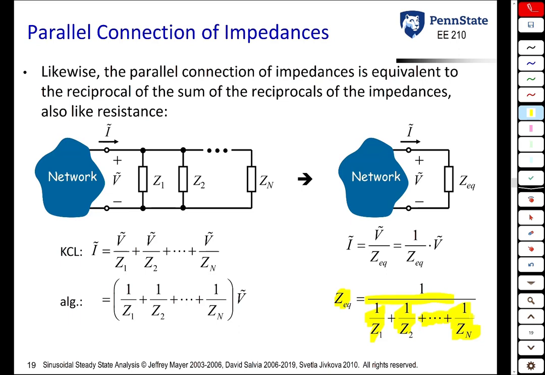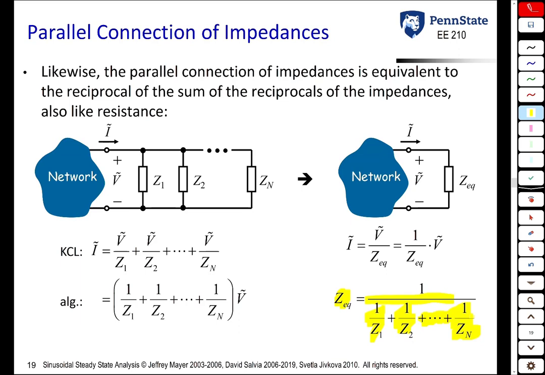Once again, in general, if your components are not all resistors, or not all capacitors, or not all inductors, your equivalent impedance is going to be a complex number with both a real component and an imaginary component. The real component is due to the resistive parts of the circuit. The imaginary component is due to the inductive or capacitive parts of the circuit.